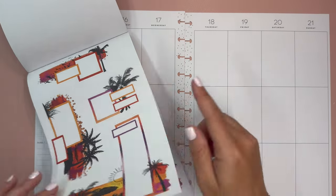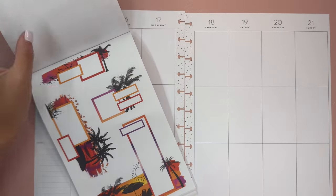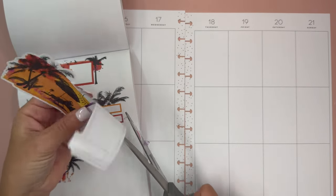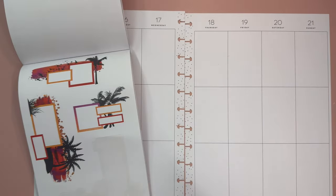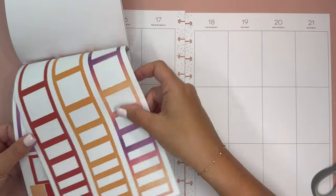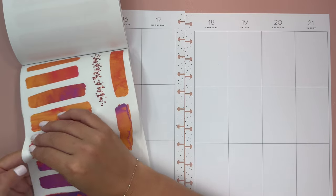What I want to figure out is over here because typically this would be like a double box — we do still have double boxes — so I think what I'm going to do is try to rework this a little bit. We're going to do a little bit of sticker surgery over here and it may take me a sec to figure out, but I think ultimately we'll get it. This is where I'm not as confident in my layering skills, but if I have that sticker to reference we might be able to do it — we're gonna try.